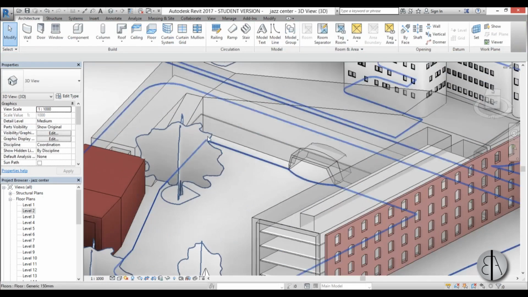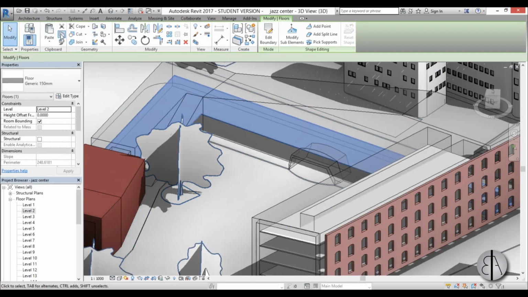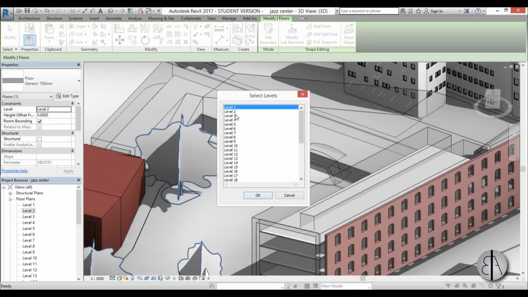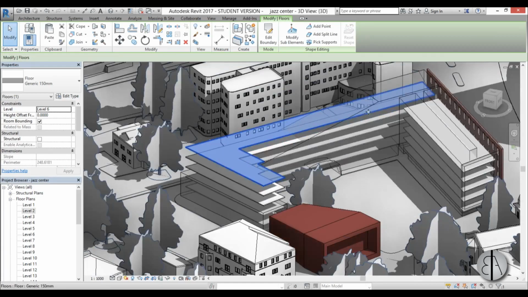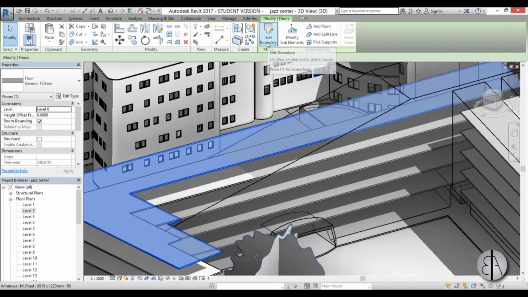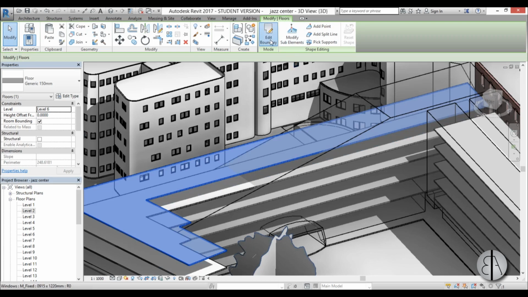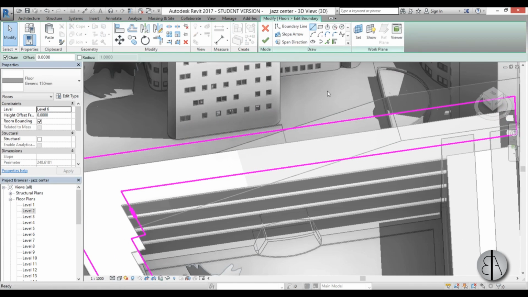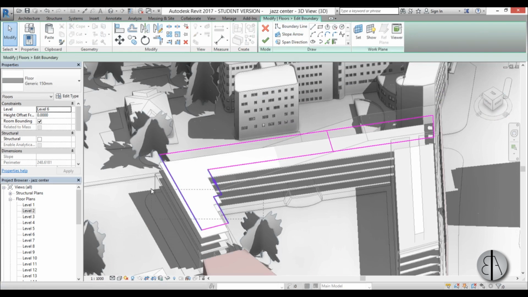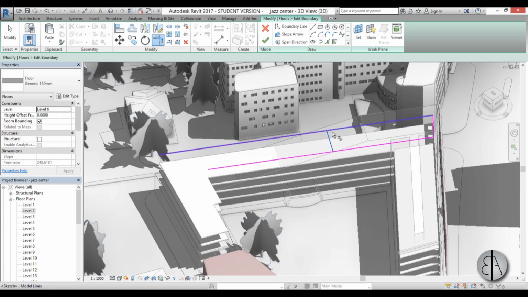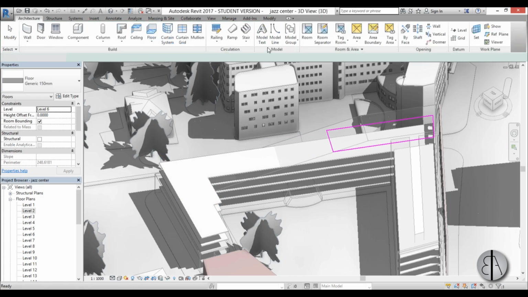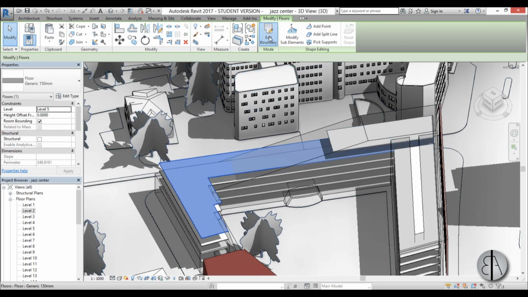And then when we're in 3D, we can select it and again go copy the clipboard, paste, align to selected levels, and go levels 3 to 6. Okay, but now as you can see, it's kind of poking through in these parts, so just select one of them, and in 3D you can just go to edit boundary, and you can kind of cut it over here, make sure it's parallel, then you delete the rest of it, and you just trim and extend this to shape. And as you can see now, it fits the building.